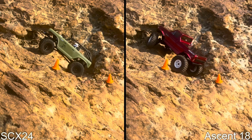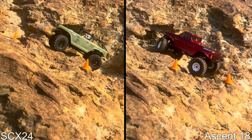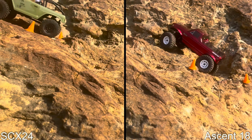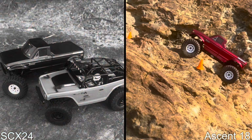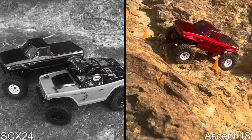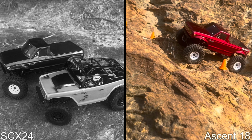Both of these are great rigs. I really enjoy them both. I have multiples of each. I don't have any hesitation about buying either one again for future builds, but it just gives you an example of how they look when they run side by side.